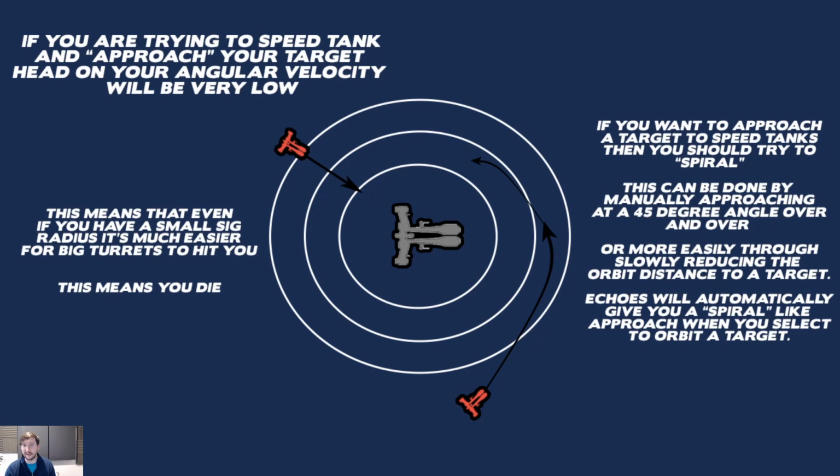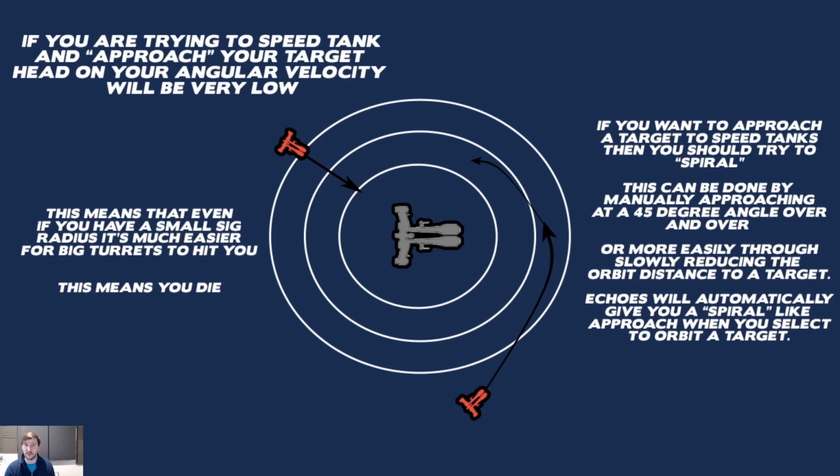Even if you're orbiting at 30 or 40k at high speeds, you will be taking reduced damage. And you've just got to very quickly move your way down to around 20k, and then down to 10k, and then down to 5k, and whatever distance that you plan to be at. Do be aware that when you're speed tanking, if you are below 14k or so, you will be in danger of being webbed by mobs, and if you get double webbed, then you're probably just going to die.